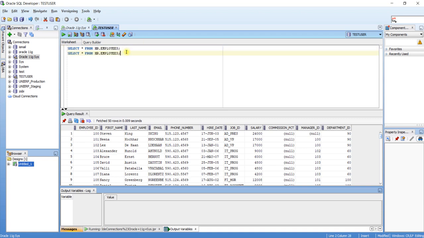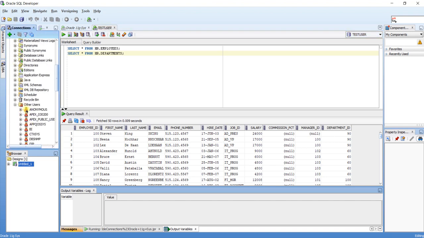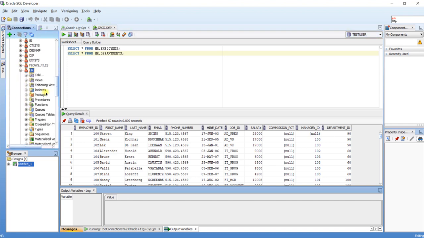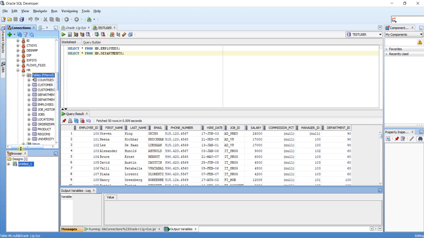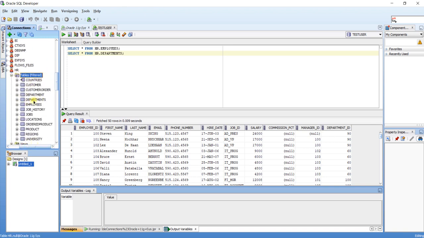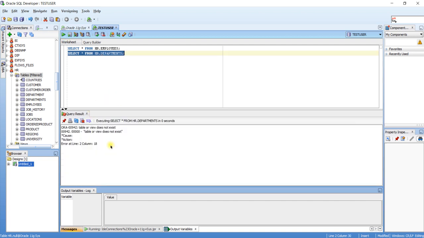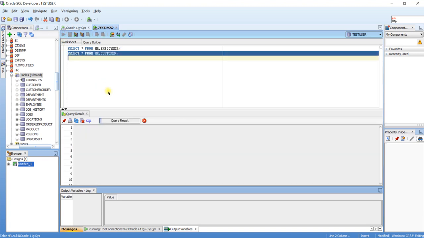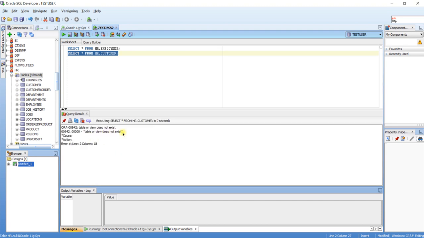If I select another table like departments of the HR schema, where is HR? The HR schema has the departments table. Let me run this command, and as you can see, table or view does not exist. Now let's select the customer table. Table or view does not exist.